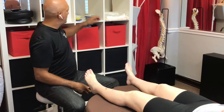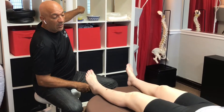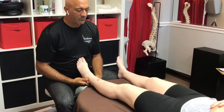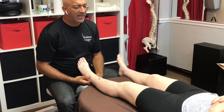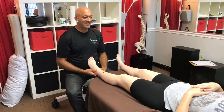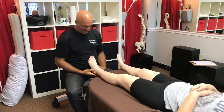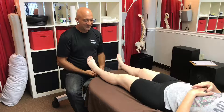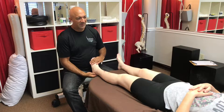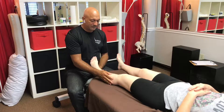One thing I like about Debo's structure is that when she was standing, the kneecaps were pointing straight ahead, and I'm experiencing the same thing while she's lying down. As I'm working on the ankle — Debo, how has your daily homework been going, using the foam roller on your hips? I've been doing it, but it's been spotty. Sometimes I literally don't have any time — it's workout, shower, work, event, home, sleep, and repeat. But whenever I had space between, I made sure I got time on it.